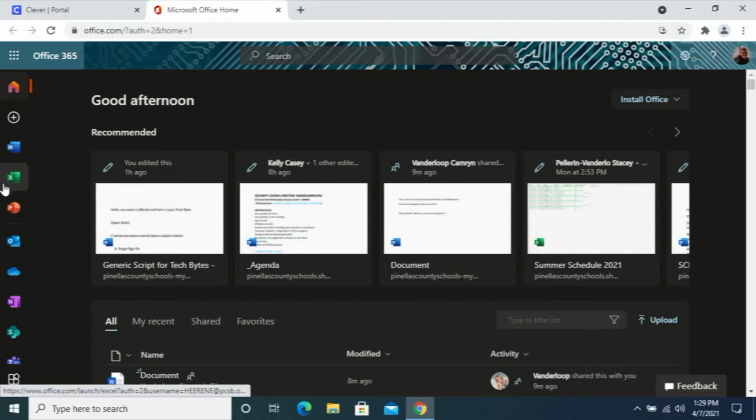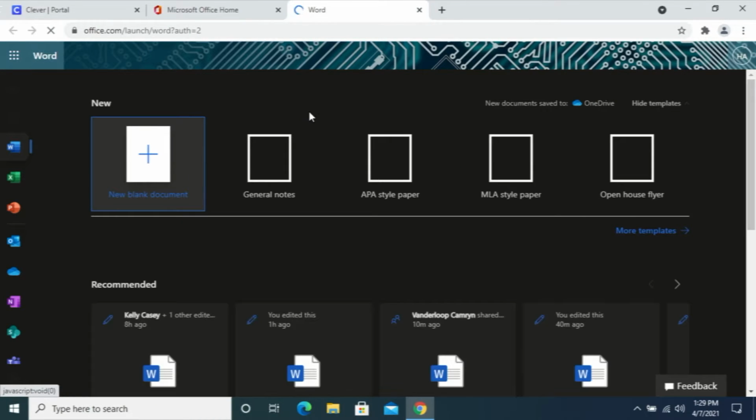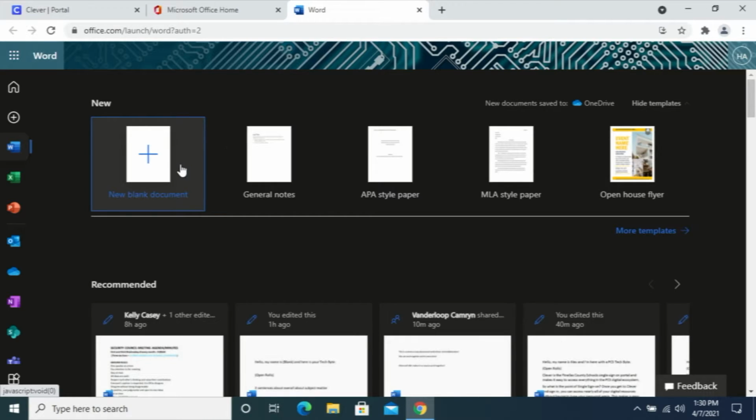Speaking of Word, Excel, and PowerPoint, let's talk about some of the applications that come in as Office 365's suite. I mentioned those three because a lot of people are already familiar with them. Microsoft Word is a word processing application. So if you need to write essays or take notes, you can go into Microsoft Word. I'm just going to make a new blank document here. You can see that it does have some templates. You can even see some more templates if you want to. But I'm going to click on New Blank Document for Microsoft Word here, just to demonstrate this.